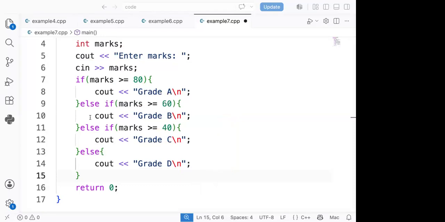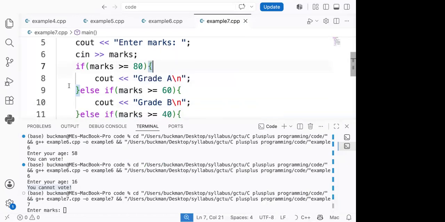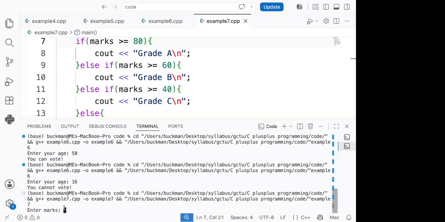So let's run the code and then enter something. Please remember to save it, and then you run the code. So when it finishes compiling, it's now asking us, please, those of you who cannot see it, look down here. This is where the output is showing. So we want to enter something.